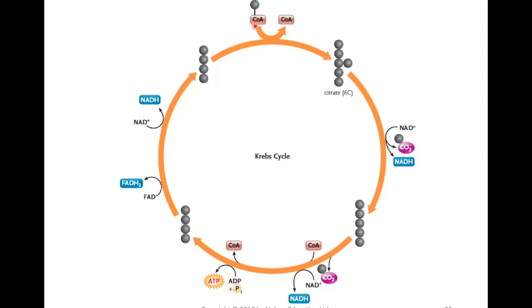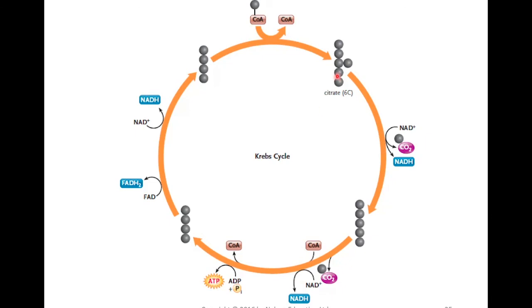You start with one acetyl-CoA that's going to bind to the 4-carbon oxaloacetate, which is going to form your 6-carbon citrate. And then during this process, 2 carbons are going to be removed. And every time we remove a carbon in any of these cycles, remember, it'll bind to oxygen and be removed as carbon dioxide. So you can see one here during this reduction reaction of the NAD to form NADH. And then further along from 5 carbon down to the 4, you can see where another carbon dioxide is given off. At the same time, we are then using those electrons to donate them to NADH, which is being reduced.